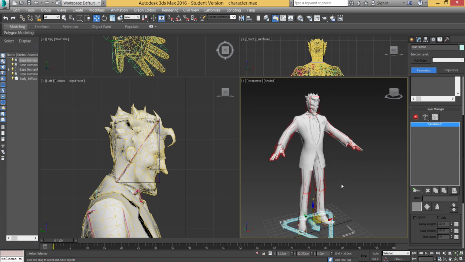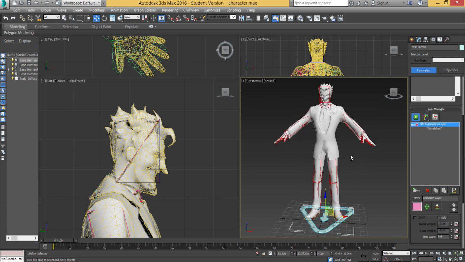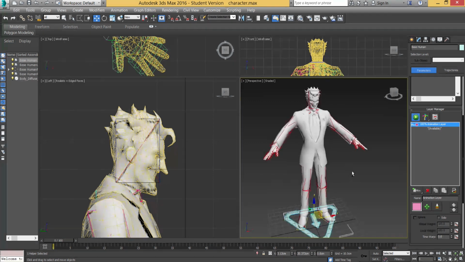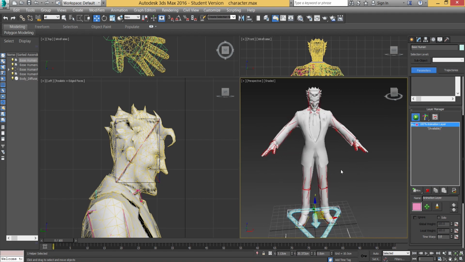This does not affect the rigging. This does not affect the skinning. It's all going to be there still. But what happens is you've just got rid of the animation layer. You can add a new one, hit that stop icon to go into play, and now your character's ready to animate, and he's back in his standing pose.